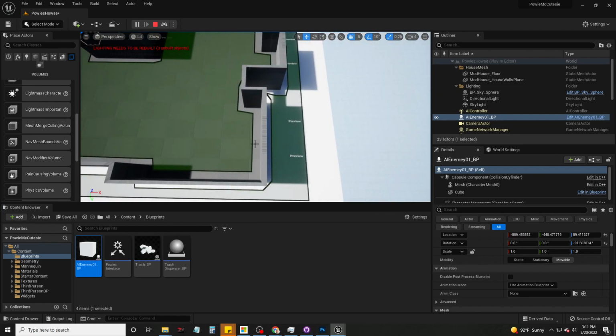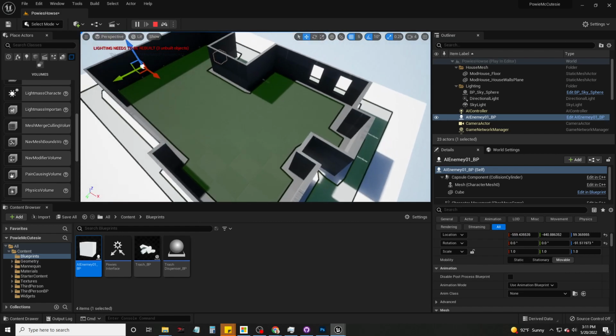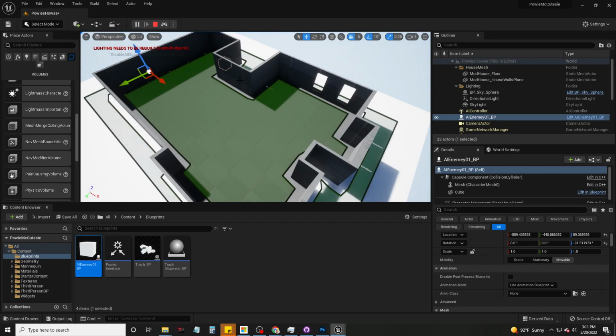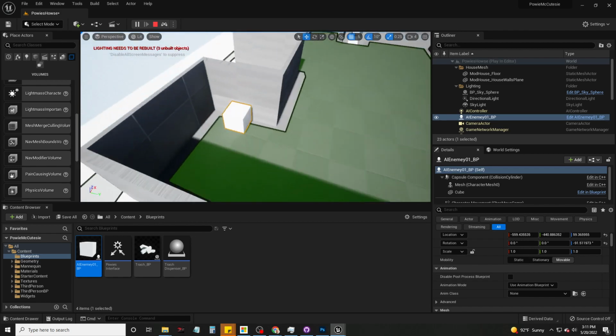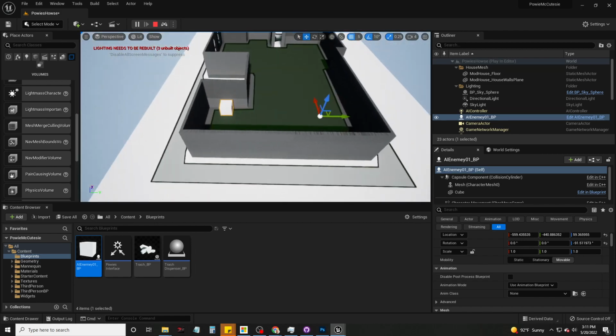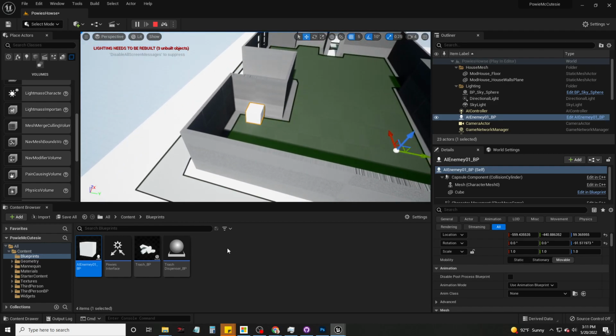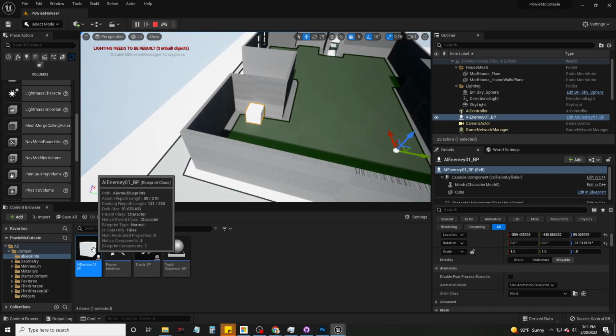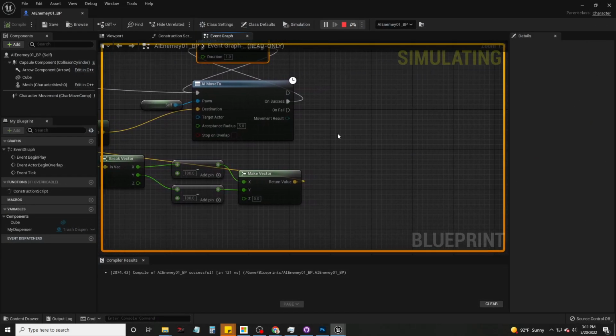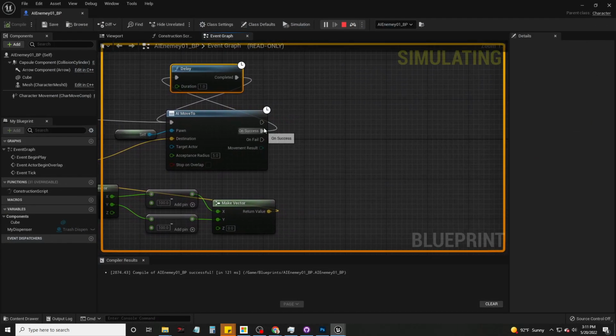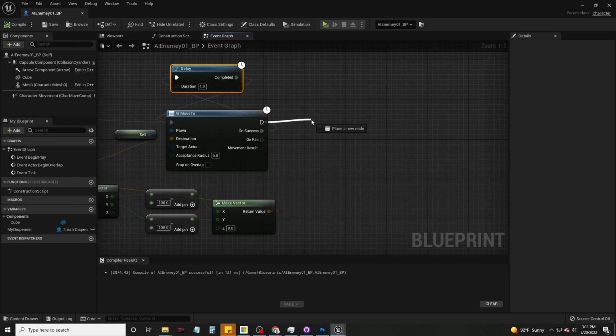The only question I'll have is if it gets in there. So I'm going to stick with 200. Yeah, it just got stuck because it hasn't reached. But you know what I'm going to do? Yeah, let's stop this, just in case it does get stuck.